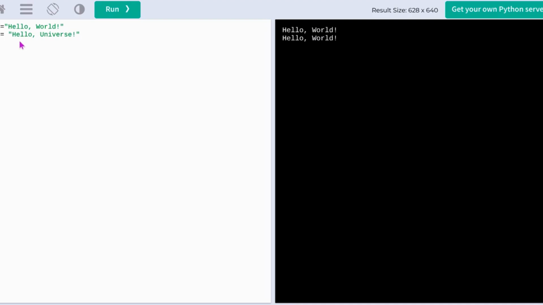Okay, now we have our two things. But how are we going to use these variables exactly? In order to use these variables, we have to use the print command again. So let me quickly type these variables again. Basically, we're going to type print and then again in parentheses, but this time we're not going to use quotes or whatever we're supposed to say. We're just going to say the variable, for example, X.